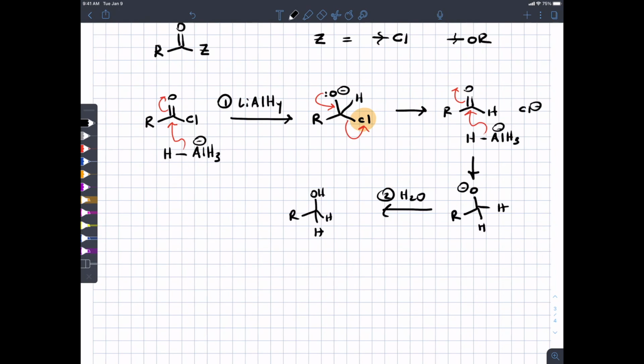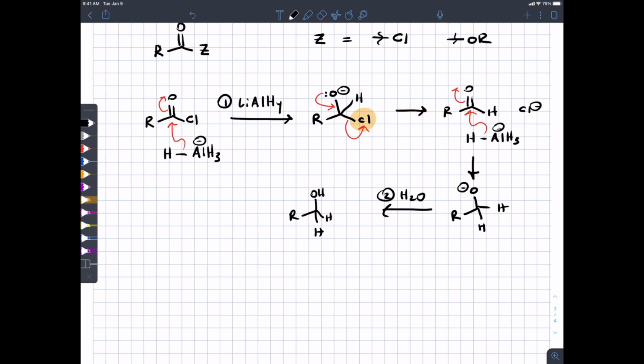2 reasons. First, as soon as you form some aldehyde at the very start of the reaction, the aluminum hydride reagent that's left has to choose between reducing the acid chloride or the aldehyde. So if you only added 1 equivalent, presumably you're going to get a mixture of products. You're going to get a mixture of the alcohol and the aldehyde. The second and probably better reason is that each mole of aluminum hydride reagent can actually deliver 4 moles of hydride. That's through some details that we don't need to worry about.